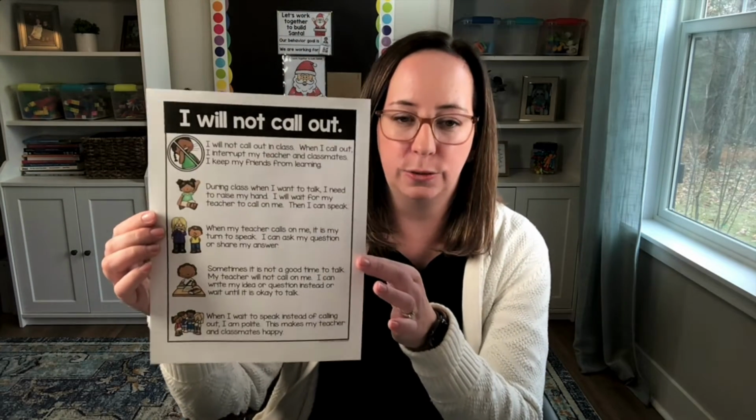of a social story. This one's a little bit longer. They can be shorter. They can be even longer than this. But this one is about interrupting in class. And I'll put it over here to the side. But it starts with, I will not call out in class. When I call out, I interrupt my teacher and my classmates, and I keep them and myself from learning.